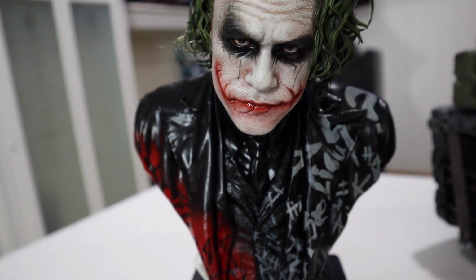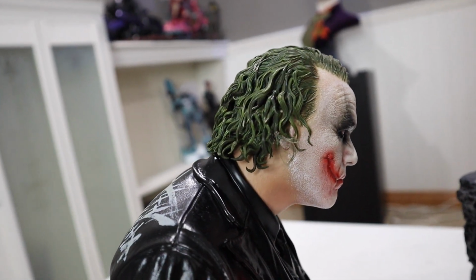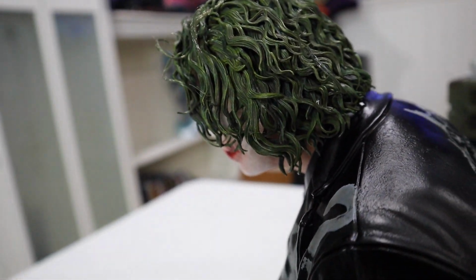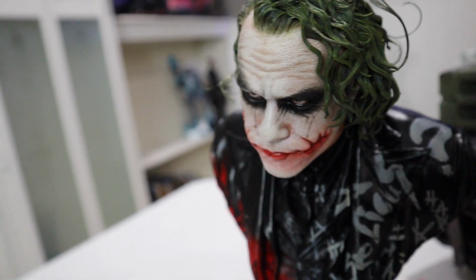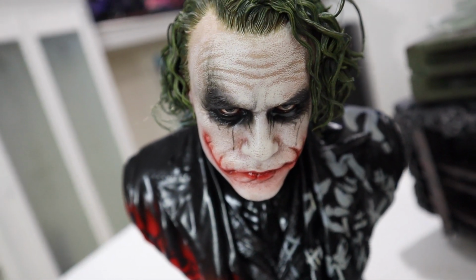Now, of course, I'm going to show you the bust on the actual statue itself, this new portrait, so you can see if you like this one better. Most of the people in the chat the other night really liked this one better. Some people feel like it's more fitting with the laughing portrait or the smirking portrait, the way he's posed. So it really depends on what scene or what look you're going for. This is definitely a more serious look.